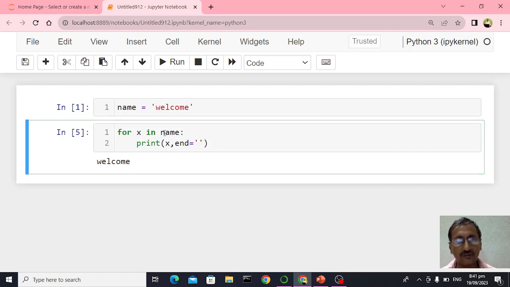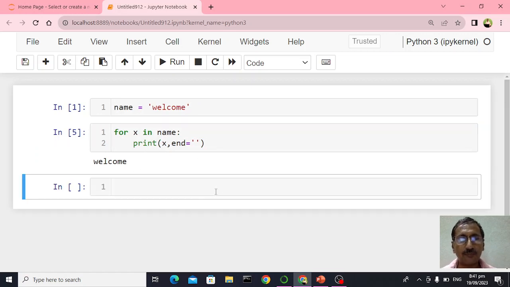Then I can use a for loop for processing a list. I'll generate a random list, so import random.